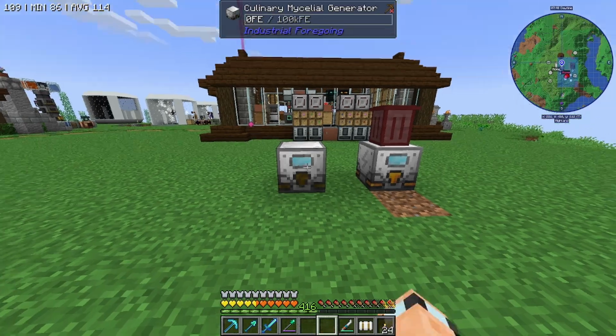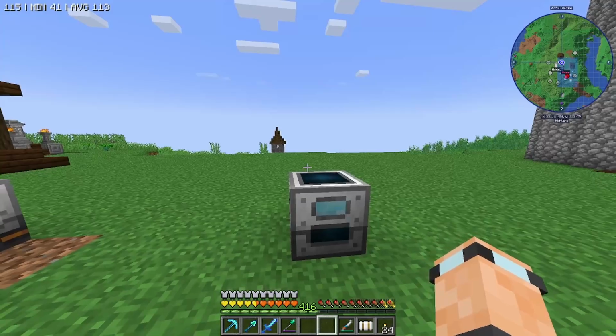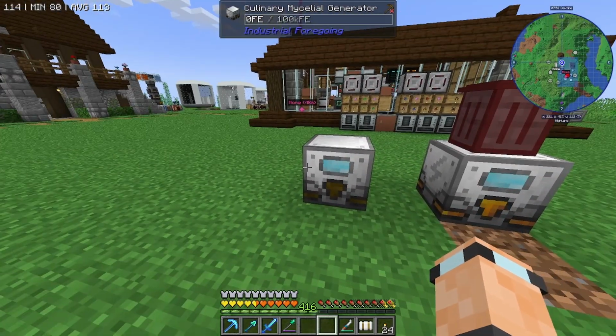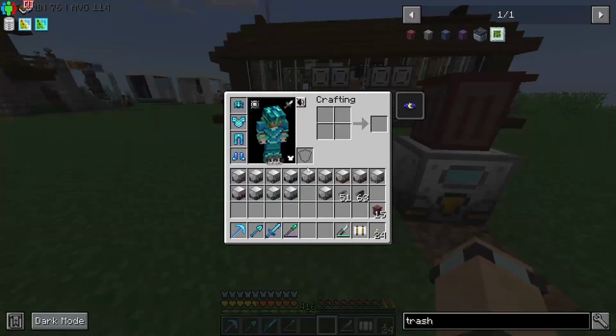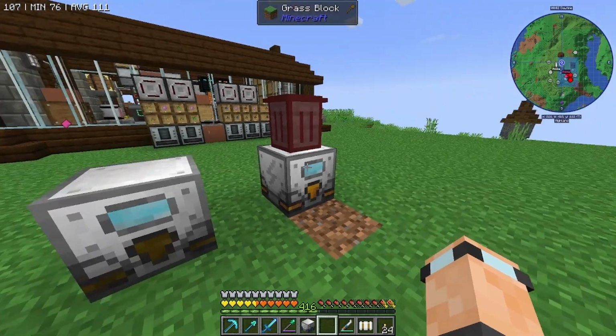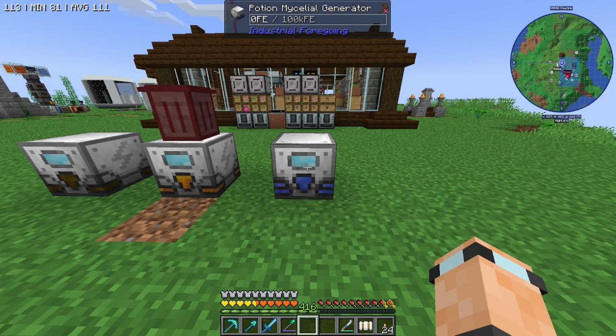That is a point. Okay, well, I'm going to stick the culinary generator down right there. I might come back to all of these. This is the sort of thing that you need to think about when you are making this mycelial reactor. So you have to try and pick out the easiest thing for each of the generators you've got here.